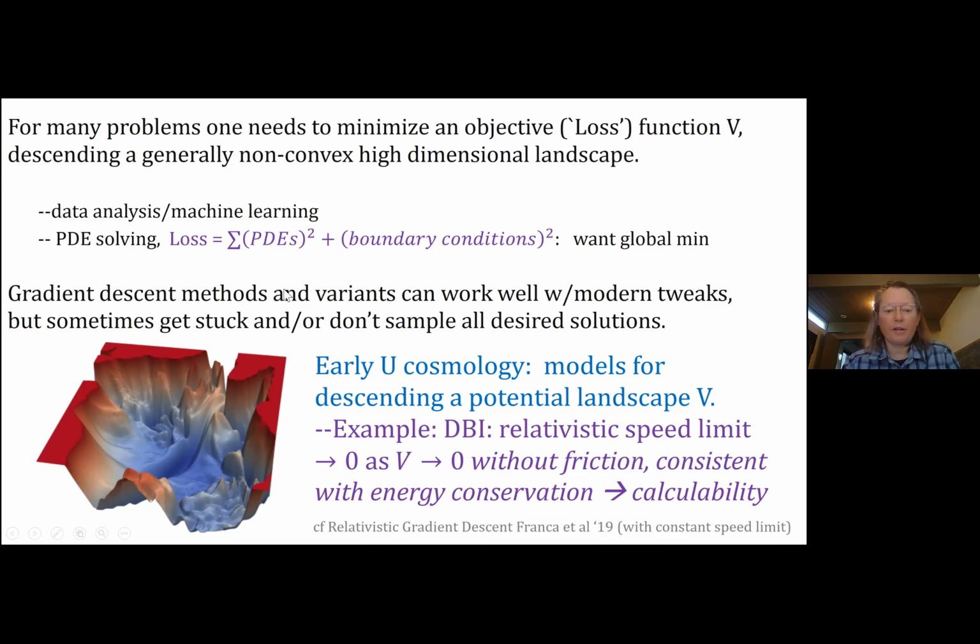Okay, so of course we all know that gradient descent and its variants, with many modern tweaks of it, has been very successful as part of the revolution in deep learning. But it's a little hard to predict. It sometimes gets stuck. There's nothing about it that guarantees that it won't. And also there's intuition in the stochastic case that it should sample among different solutions, for example, in PDEs where that's of great interest. But it's sort of hard to tell if it will or if it won't.